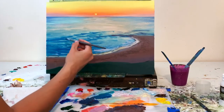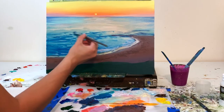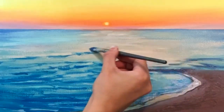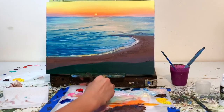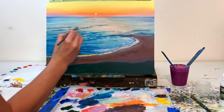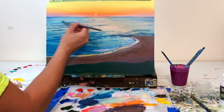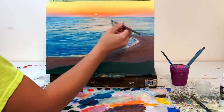When you add your shadows to the waves, make sure that your lines are getting thinner and smaller and a little closer together as they're moving farther off into the distance for your ocean here. If you keep your shadows evenly spaced and just as thick as they look in the foreground, at the front of this little bay, if you make it exactly like that in the far background part of your ocean, then that's not going to read realistically, and you're going to lose your depth in your painting.